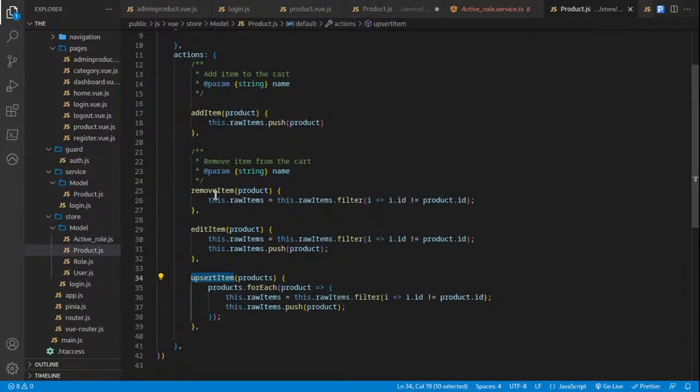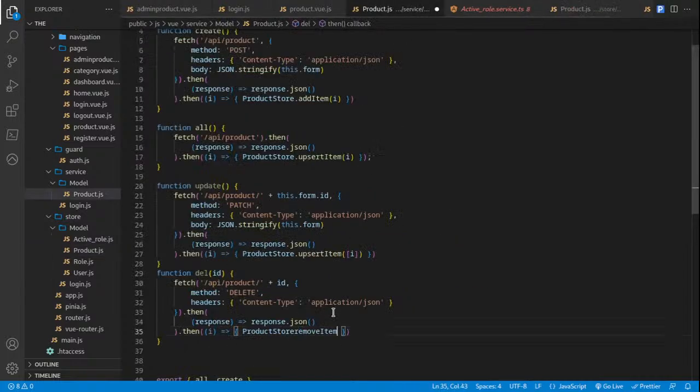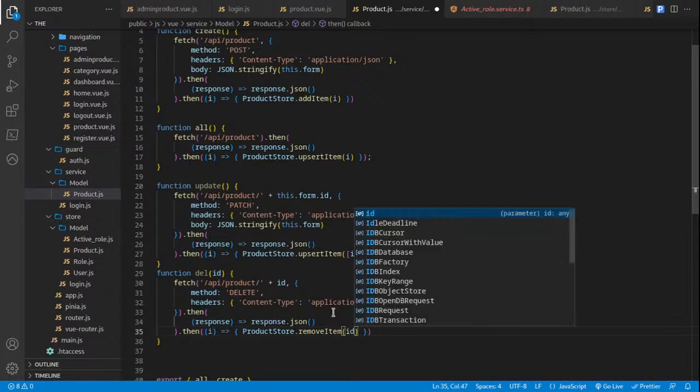I think delete, remove item. So we're going to remove item, which will be only the ID. So the thing is actually, let's put it ID.